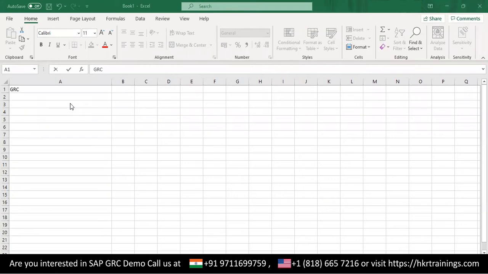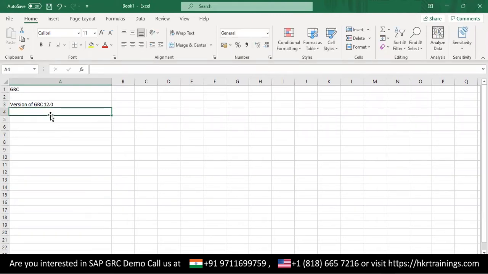Currently, we will see what the versions of GRC are. The version currently in the market is 12.0 with service pack 8. Previously, it was 10, 10.1, like that. We will see the differences between these versions, what advanced things are available, because not every organization is using 12.0 currently.